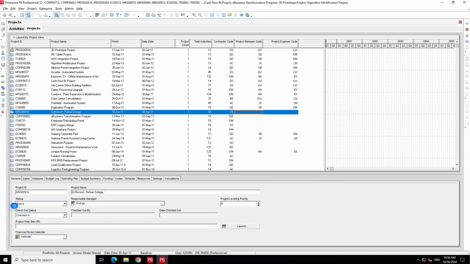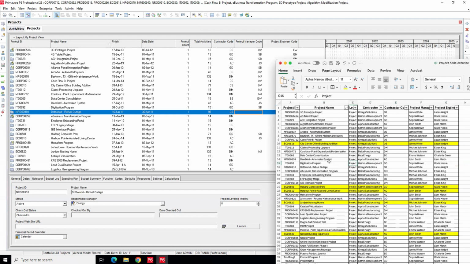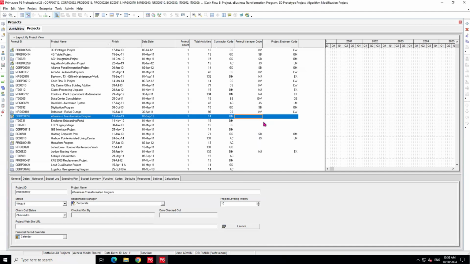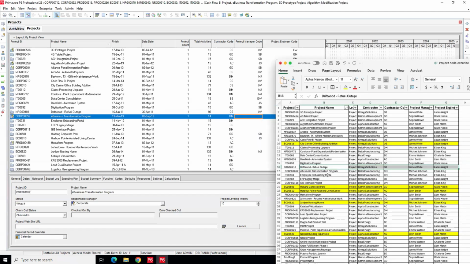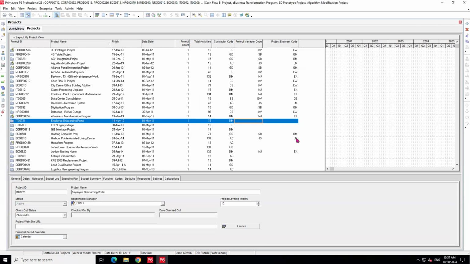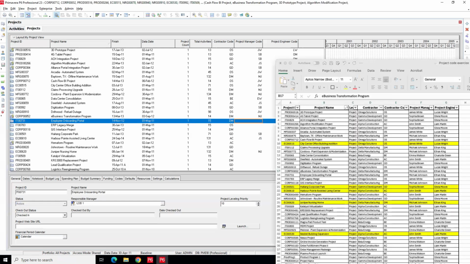Okay. So Red River outage. So you have James White and Lucas. For the e-business transformation program, we have Michael Johnson and Ethan King. Then for employee onboarding portal, I have Michael Johnson and Ethan King as well.